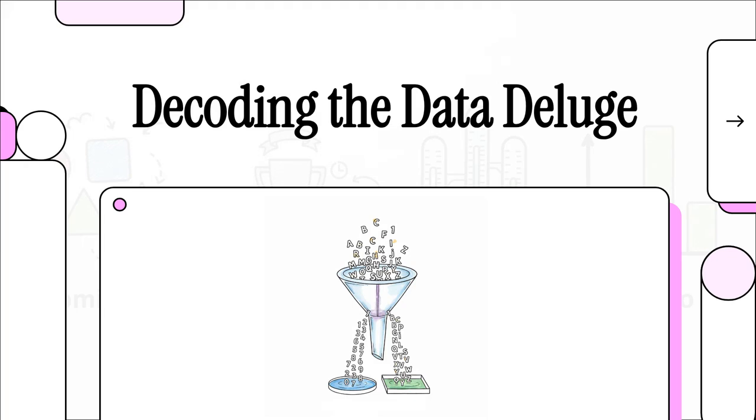You know, every single day we are just swimming in an absolute ocean of data. I'm talking sports stats, movie ratings, economic reports. It's just everywhere. But how in the world do you make sense of it all? Well, the secret isn't just having the data, it's understanding the different types of data you're looking at. And that is exactly what we're going to break down today.